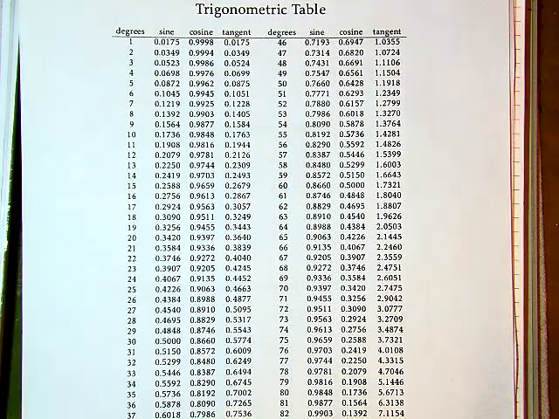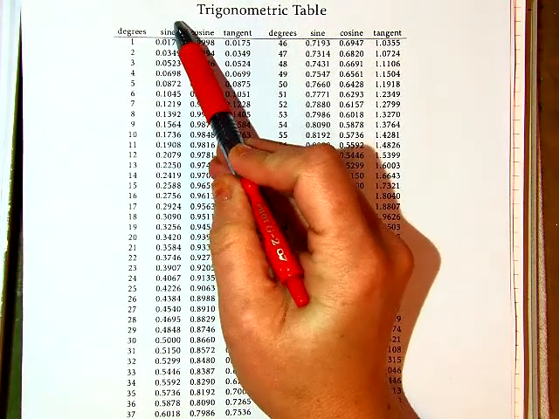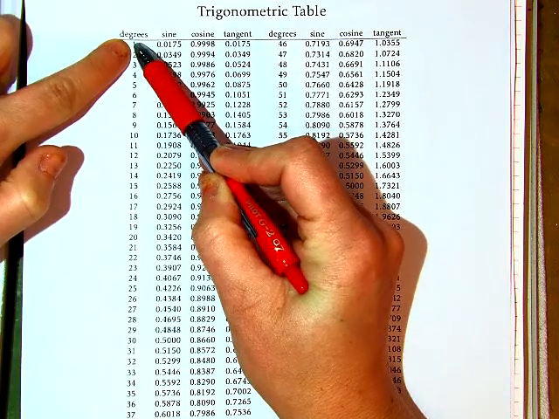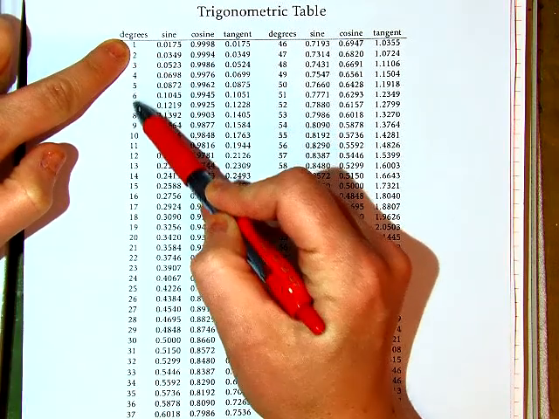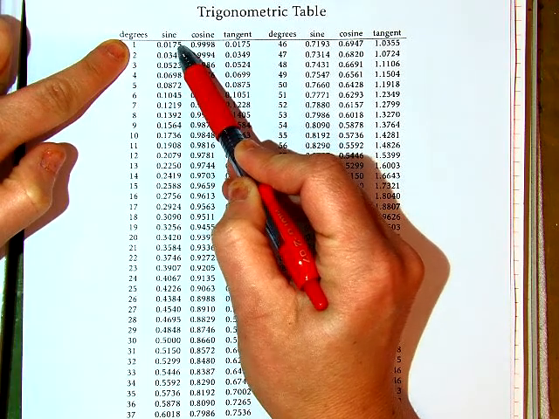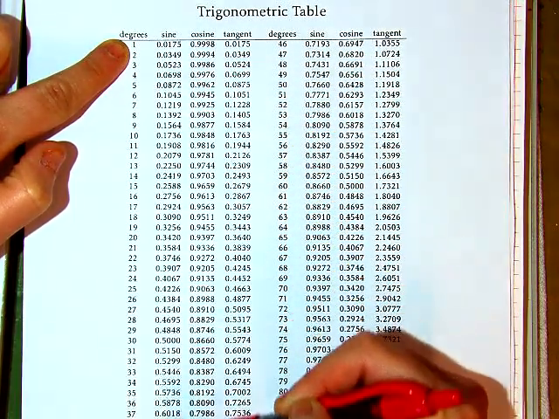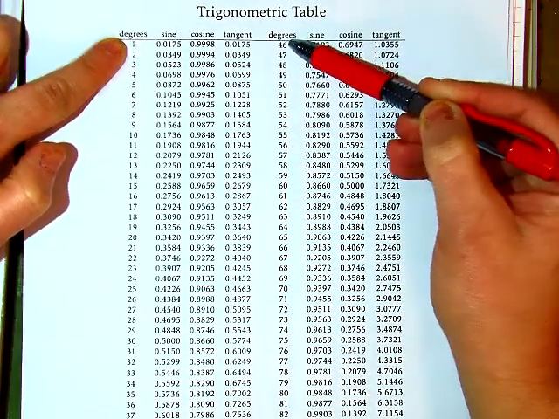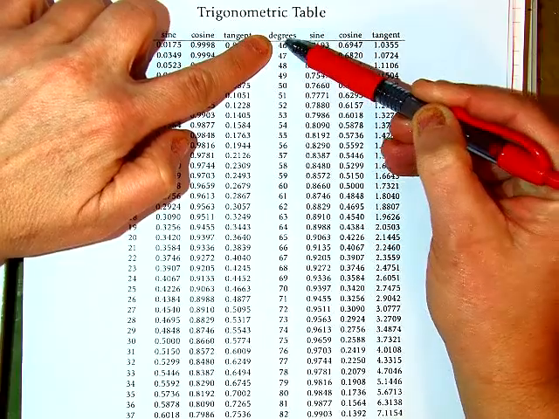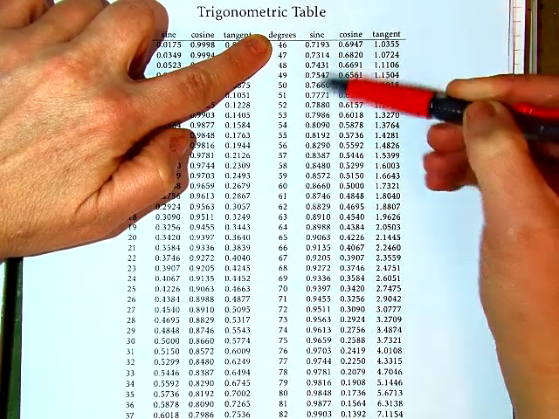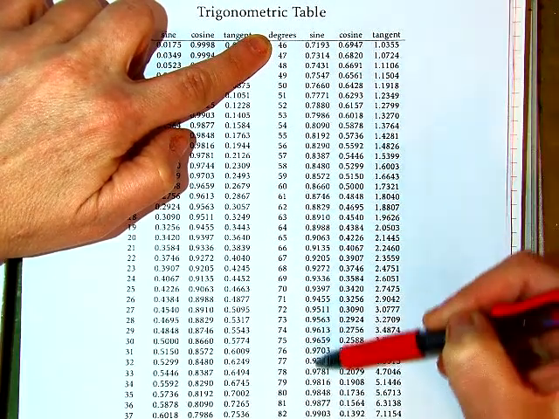So if I focus on sine, what it's showing me is the sine ratio for any angle measure. So look at the degree measure here. As the degree measure increases, what is happening with the sine ratio? As I trace it down, I see that it's getting bigger and bigger. Let me follow it over here, because here's a degree measure of 46, all the way down as it gets closer to 90, right? We can see that the sine ratio is getting closer to 1.